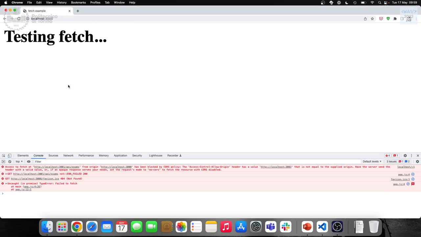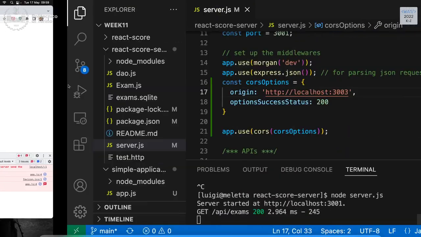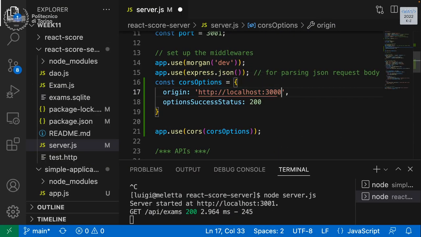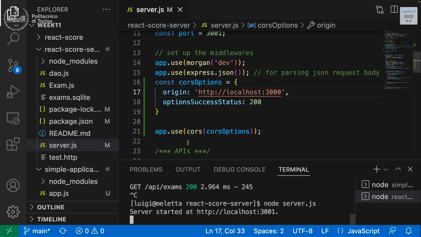we are back in the previous state, in which it says you cannot perform this request because the only valid origin is localhost 3003, and you are 3001, and you are 3000, so you cannot perform this request. So that option really works, because otherwise we don't get this error. So restoring 3000 here makes everything work again.